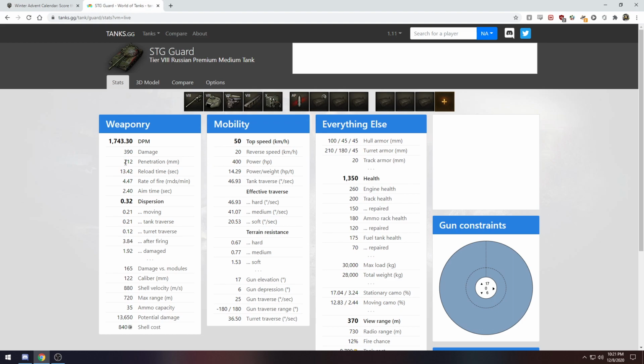But in general, the penetration is fine. The average damage per shot is 390. That's excellent, actually, for a tier 8 medium tank. 390 is very good. Of course, the drawback that comes with that is the very subpar DPM. Like, the DPM is bad. So it feels really bad if you're aiming a shot and then you miss, and then you have to reload for, whatever it is, 13 seconds to try again. So it's very easy, just a couple shots means the difference between an okay game and a really good game. And that's what's going on with that.